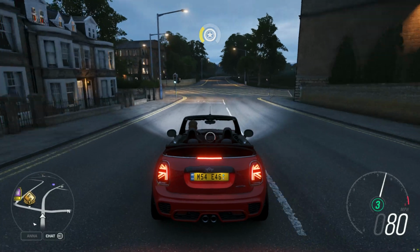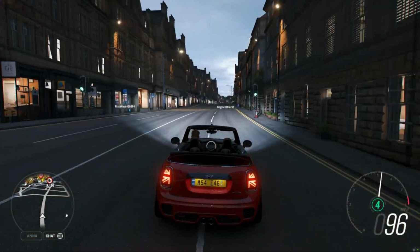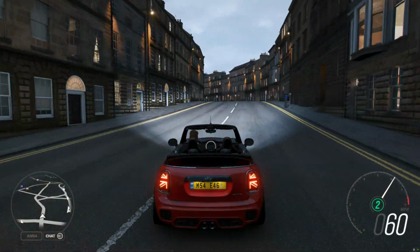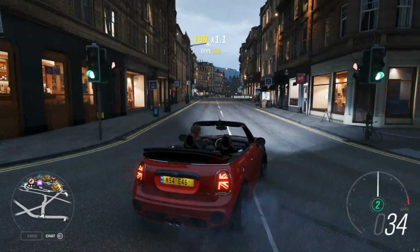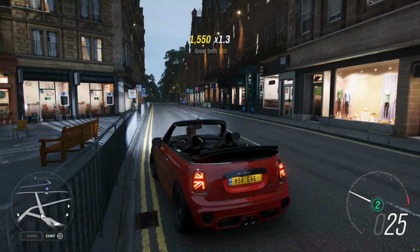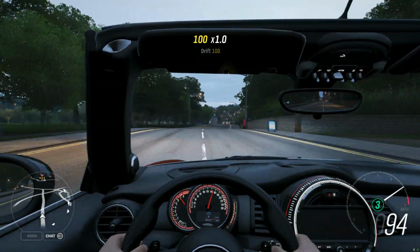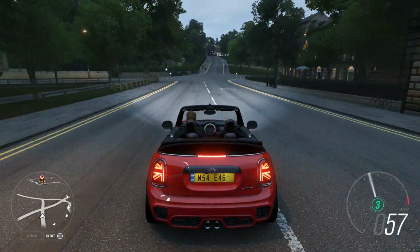GTR, I think. But with 100 less horsepower, I feel like this would be a pretty fun car, as long as you can sort out the handling issues. But then the power can help you fix it as long as you have all-drive. But I wouldn't get rid of the turbo. It sounds too good.